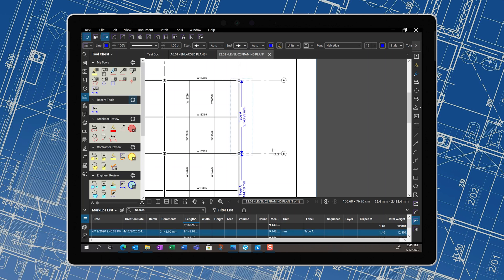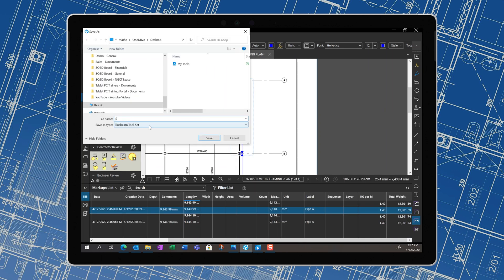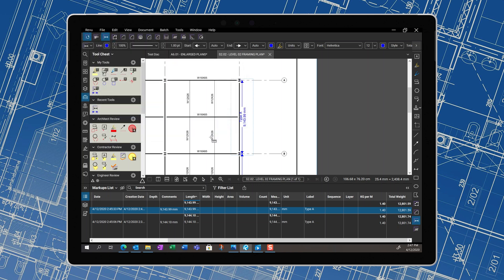Having set up this tool once, I can now use it on future drawings, as we're able to share our tool chests with others and use them on our work in the future. Our Bluebeam tool chests will become populated with the tools that we use for our work on a daily basis and they'll always be there. Bluebeam Revu 20 can help us replace the manual, error-riddled process of collecting information from paper-based drawings, saving us time and improving our accuracy.